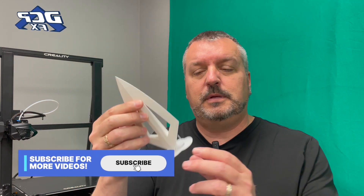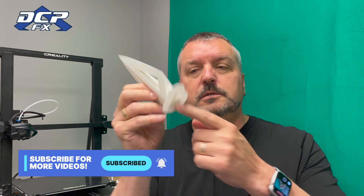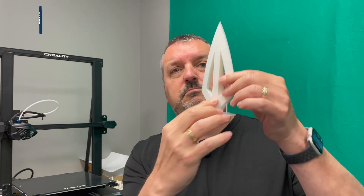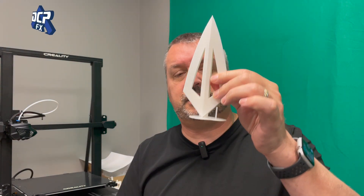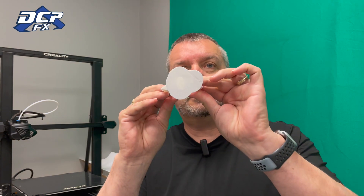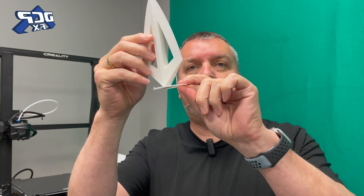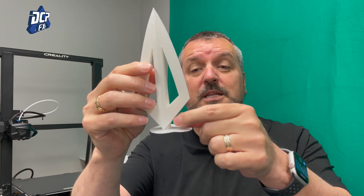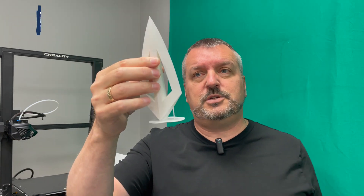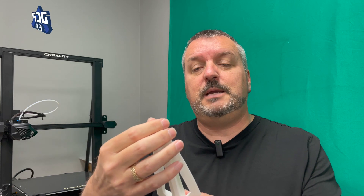It doesn't require a lot. There's a post that goes in about there — this is for the dowel that you run through the whole system. And I don't know why it even added that little extra piece during layout, because it doesn't touch anything, but it does give a little extra. That whole thing printed in four hours all the way up and actually came to a decent point.